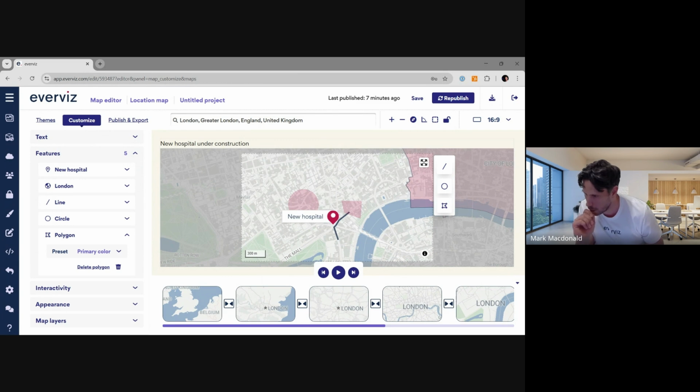For the clickable point map, are you able to link out to other pages on a website? Yeah, we can look at the point map after. I'm not 100% sure. Okay, sorry. So we've got a couple of questions here, and I'll read them out loud so we can all be aware of them. We can have a look at the point map after. The question is if you can add a link to another page on a website. I think that's probably good if we look at, that's a separate map type in everviz. We can have a look at that after. And what about linking labels and other features to your animation keyframes?